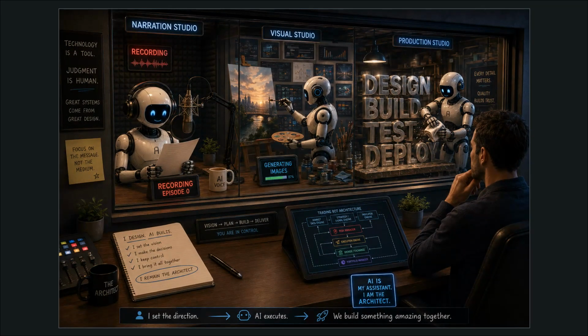This course itself is actually being created with the help of AI in much the same way. The images you're seeing are AI generated. Much of the narration is polished with the help of AI to make every word count. And even the voice telling you this story is an AI generated voice. It's not my own. But just like with the trading system we're going to build, I'm still the architect. I'm in complete control of what is being explained, what is being shown, and ultimately, what makes it into the course. AI helps me build it. It doesn't decide what I'm trying to build.